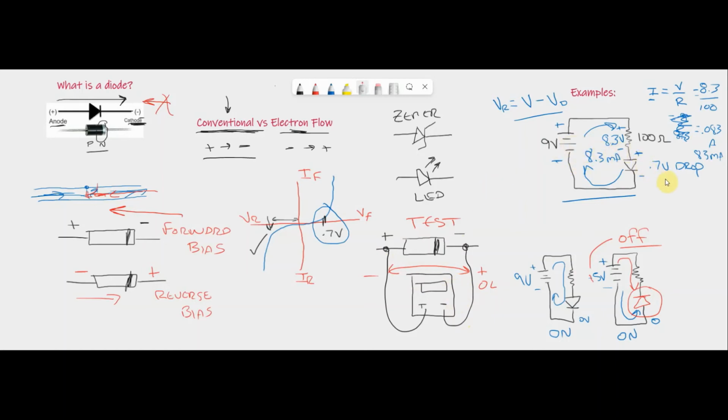In our example, we always have to take into consideration in any circuit the voltage drops of a diode. Those have to be calculated into our equation, especially Ohm's law, as I showed here. And down here we just had an example of conventional flow, depending on what our potential is and how that current is flowing.